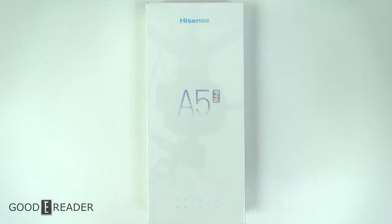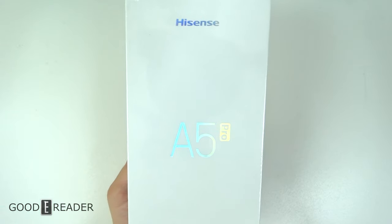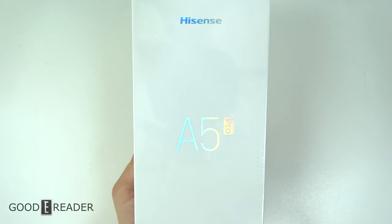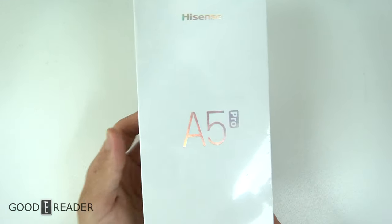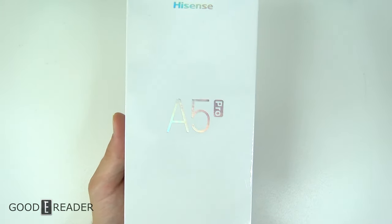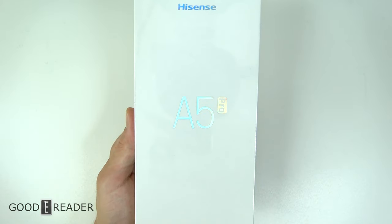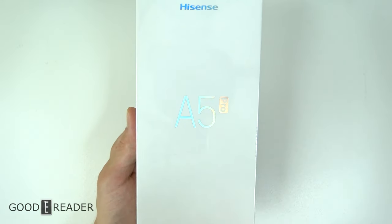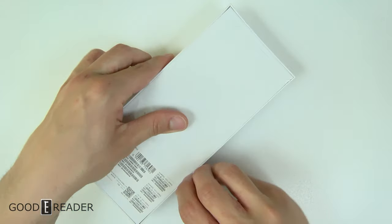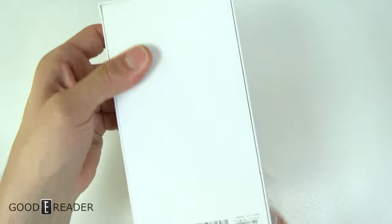HiSense has released a ton of phones recently. If you're a little confused as to which one is which, stay tuned to future videos where we actually compare all of them on screen. For now, this is the A5 Pro — not the A5, not the A5C, and not the A5 Pro CC. This is the A5 Pro, the newest generation that shares the same body and internals as the A5C and Pro CC, but with the A5 black and white screen. Very confusing — we will do a video explaining all of this in the future, but for now this is an unboxing, as this is part of their new lineup of phones.